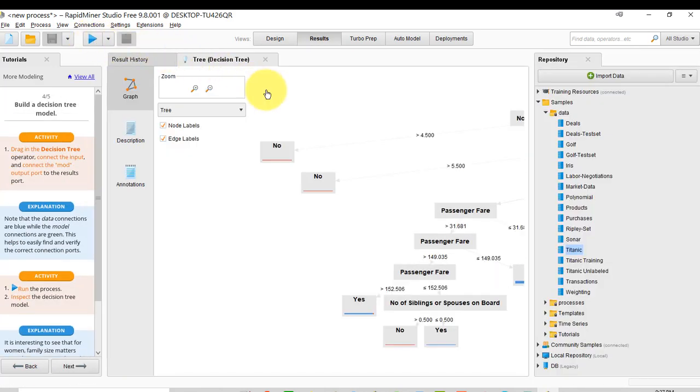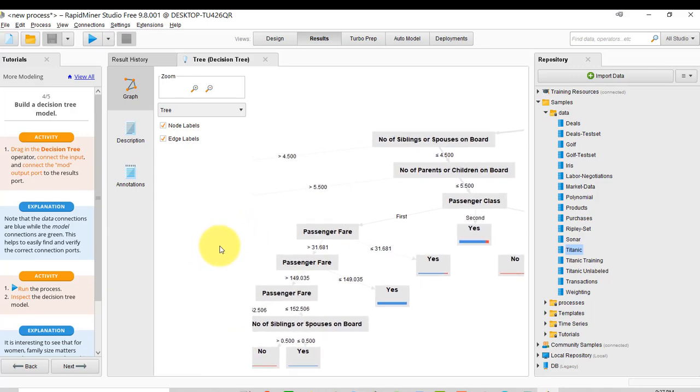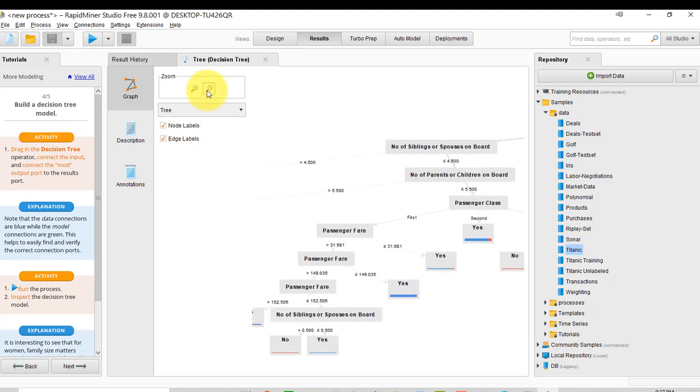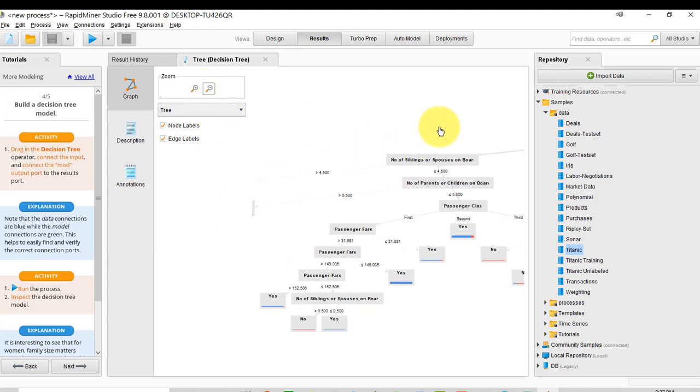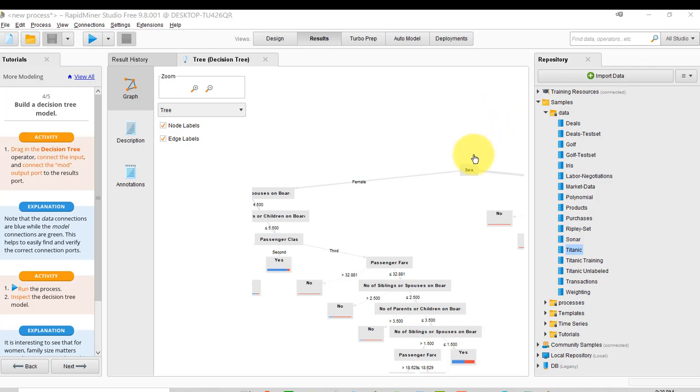Okay, so here is the so-called model. And rarely can we visualize a model and see what's going on. But for decision trees, we can. We get an actual tree as an image of the model. So we can see how the algorithm is thinking, so to speak. So let's make it a little smaller here. So what's the top node here? Okay, so the top node is kind of the most important node. So this seems to have more effect in terms of making accurate predictions than the other variables.